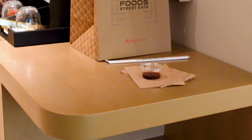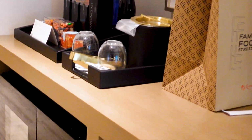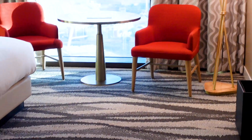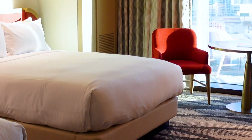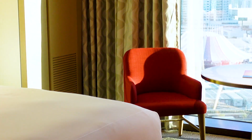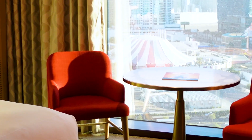What I really like about Resorts World right now anyway, is they do have some kinks to work out, is the food. I went down to the famous Food Street Eats, which is like a hawker style type Singaporean setup where it's a food market, food hall, and you have multiple options. It's very Asian focused, but there are some non-Asian options there, but you have so many, which is great. And you have a lot of signature restaurants here at the hotel, whether it's Chinese or Mexican or pizza or steakhouse. You have a bunch of those options as well. So I think the food is really great at Resorts World right now.